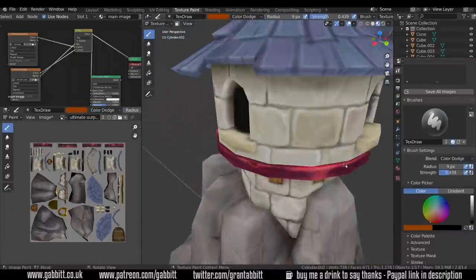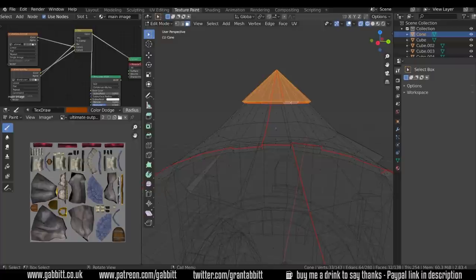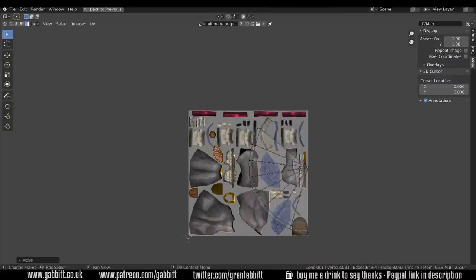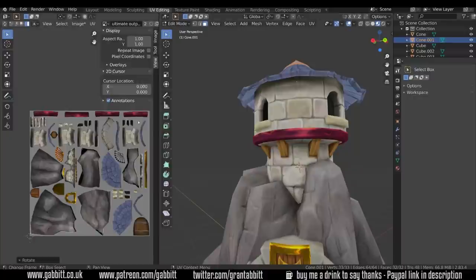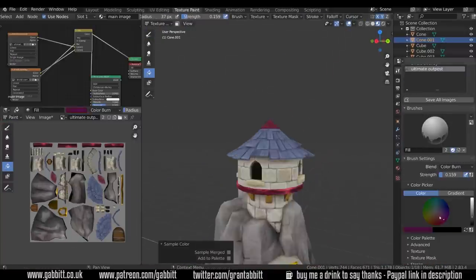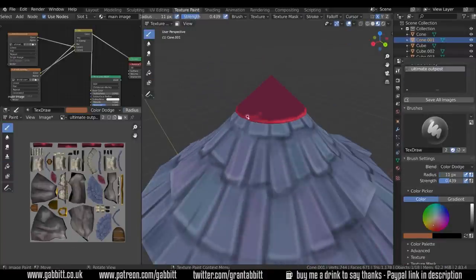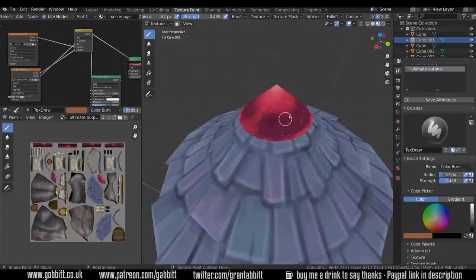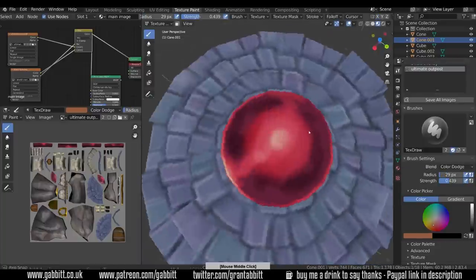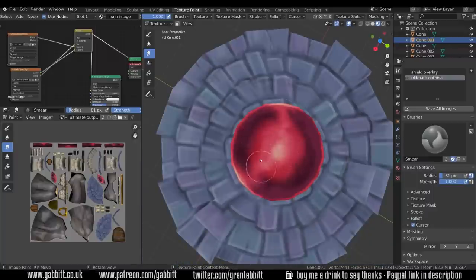So I'm going across and you can see I'm doing a bit of a color dodge with some orangey colors there. But it lost a little bit of life, I suppose. But I think it looked better in the end. And I'm glad I went with the shiny red metal, ruby red, whatever you might call it. So, yeah, I think it worked out in the end.